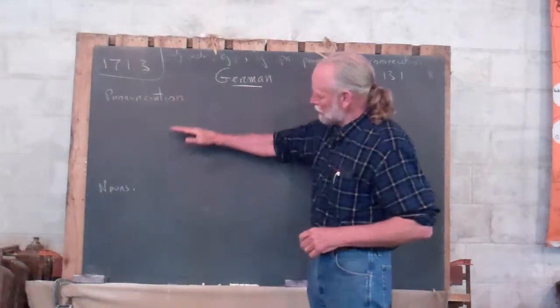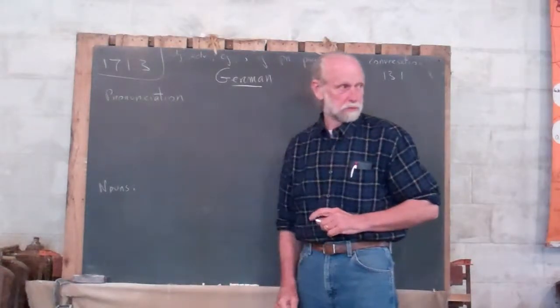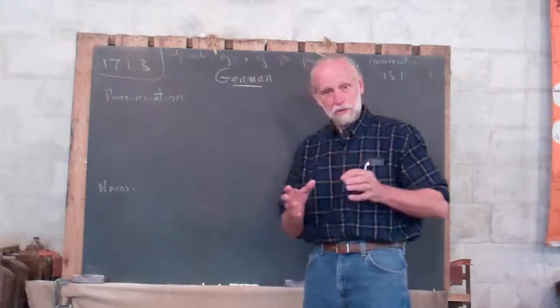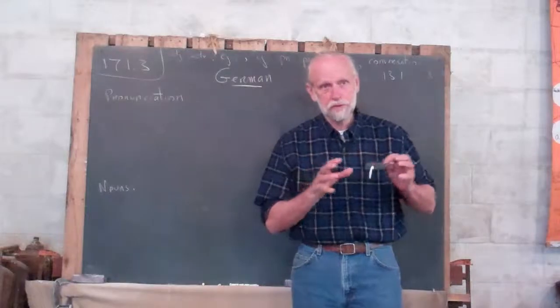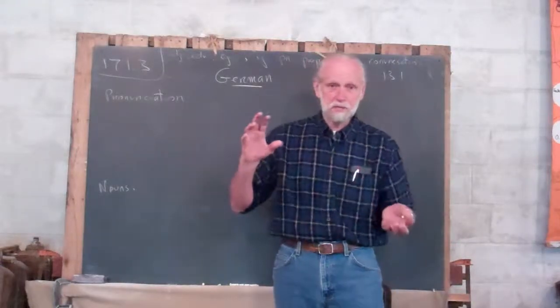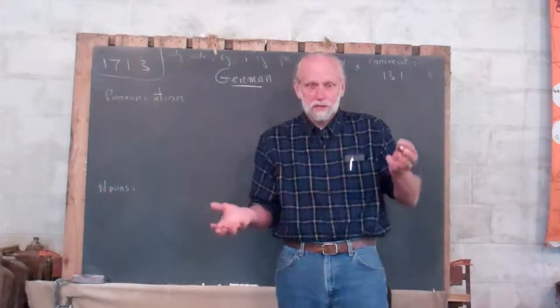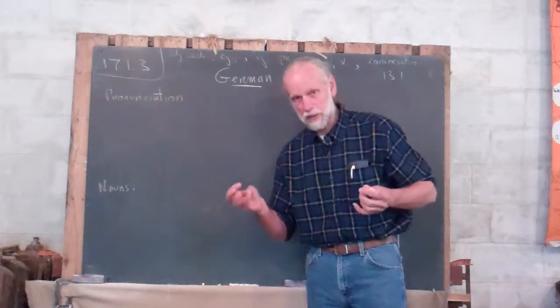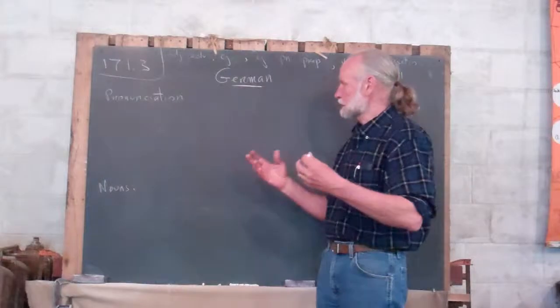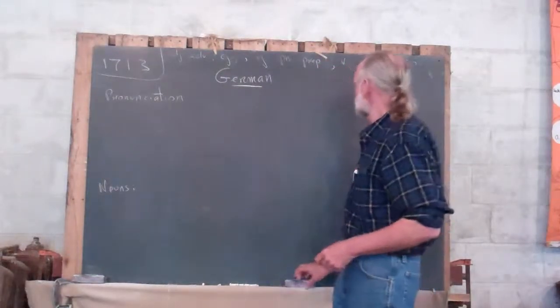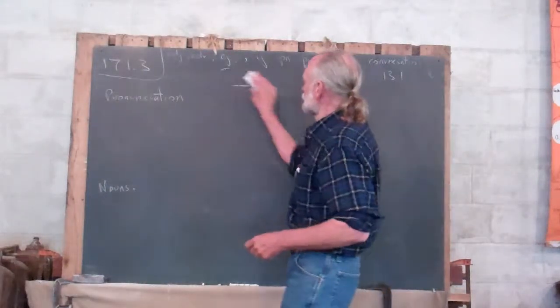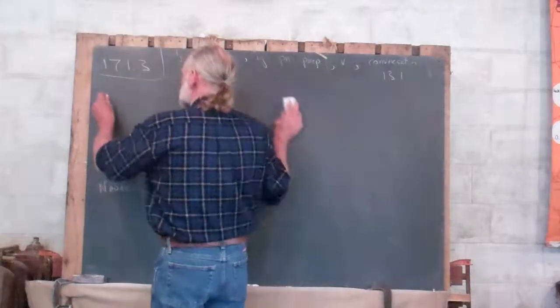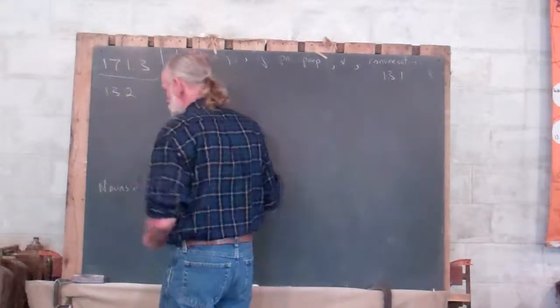And then about halfway down the page, you write down nouns. And there are going to be certain nouns. You see, this is going to be a parallel text. I'm going to go back to that silly conversation that I gave to you in Spanish and then in French. Now I'm going to give it to you in German. Alright, so that's 13.1. Now if you go to the back of that page, it'd be 13.2.